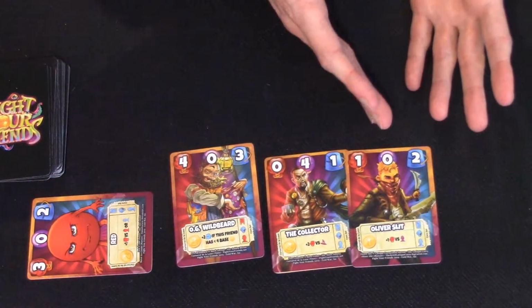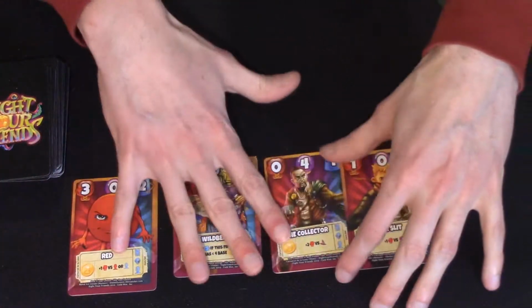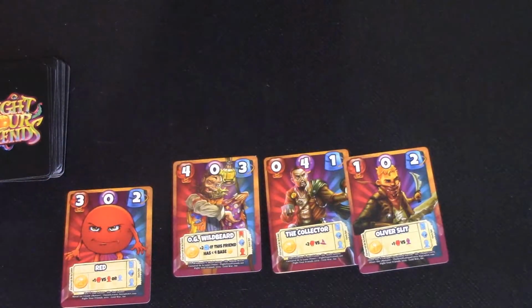After the end of the 4th battle, as I mentioned, you're going to go back and tally up all of your characters who were not defeated, who've won their round, add up the victory points, and that's going to be the winner of the game.